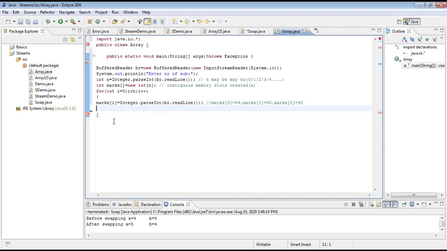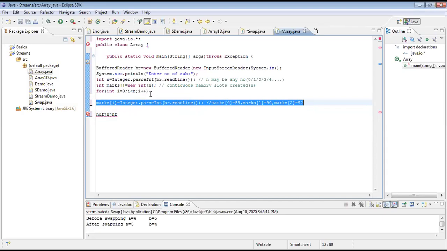If you are writing only one statement inside a for loop, even braces are not required. I have written only one statement inside the for. Even if I write some code afterwards, we have to believe that inside the for only one statement is there. Please remember that.